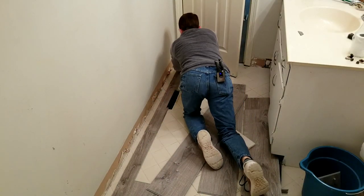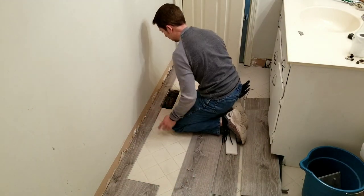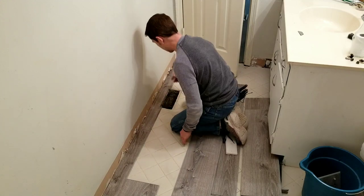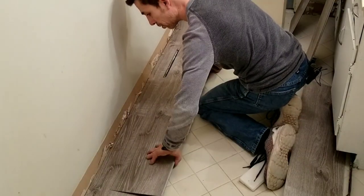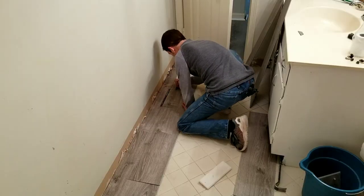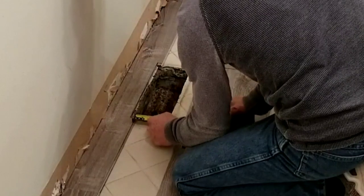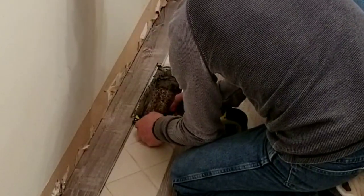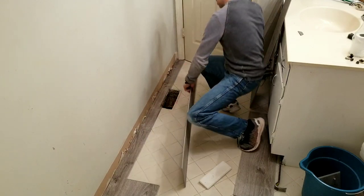Now I've got a vent coming up. I already cut the back side of it. This vent cover is 10 inches from here to here, but the opening was like 11 inches — so I came in a little bit more so the vent cover doesn't slide around. So we're going to get ourselves marked up. From the face here — not from the tongue, but from the face — I want to measure back. These are typically about four and an eighth inches, which this one is. So we'll go with three and five-eighths inches. There's our hole — I'll go cut that, come back, and we should be rolling.